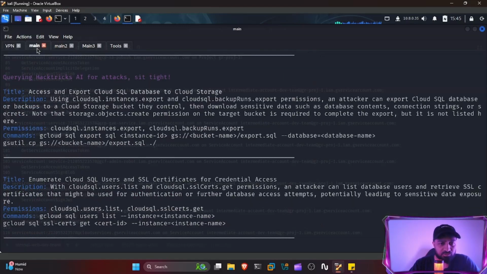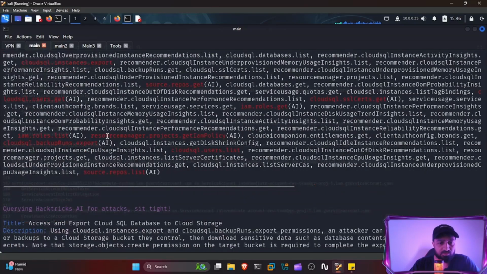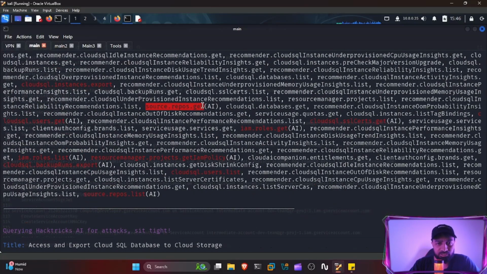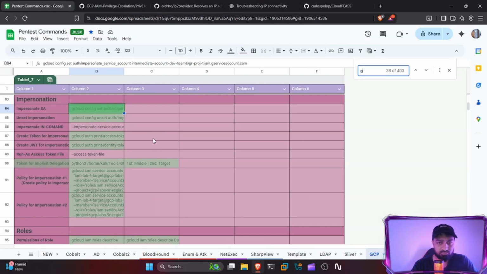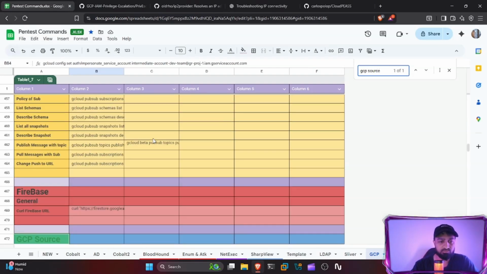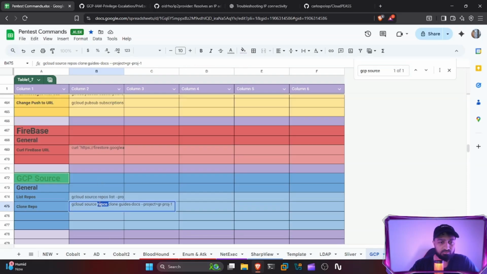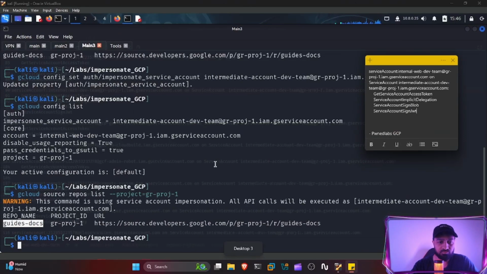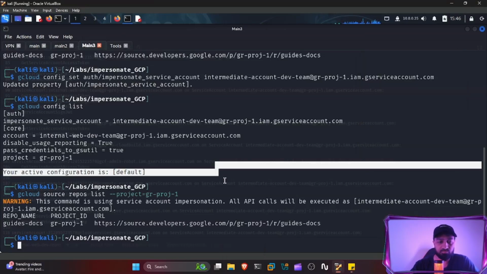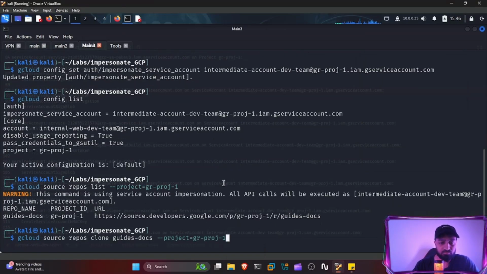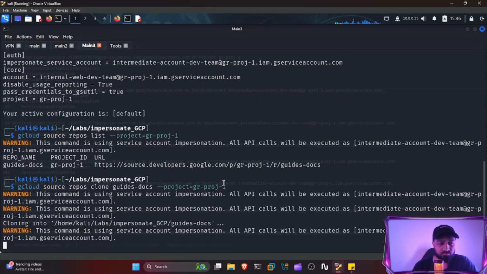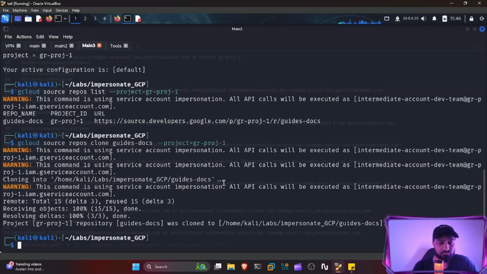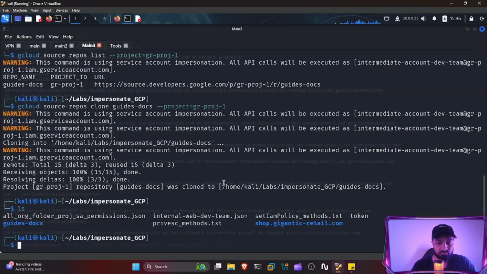And since we saw here that we also have source repos get, then we should be able to retrieve this repository. Amazing.